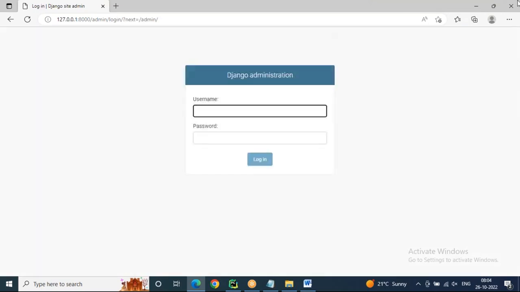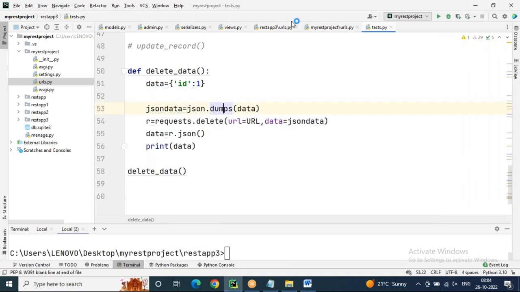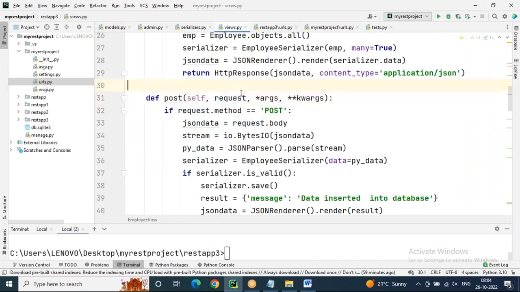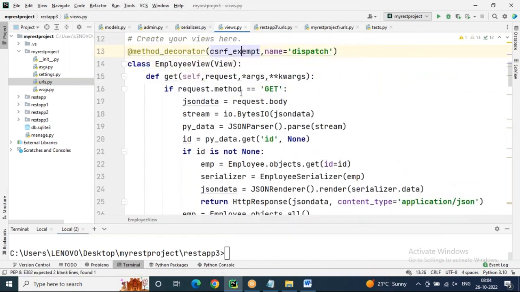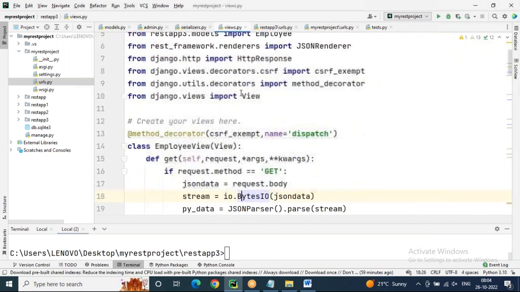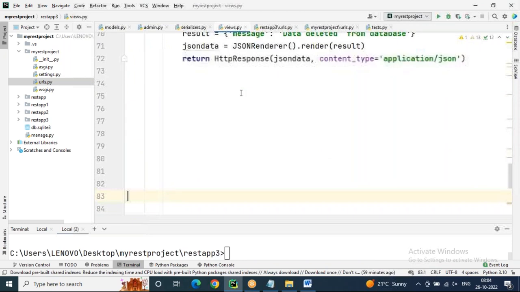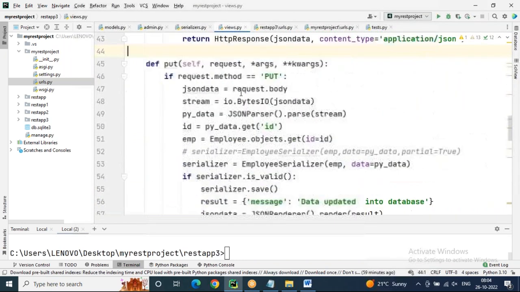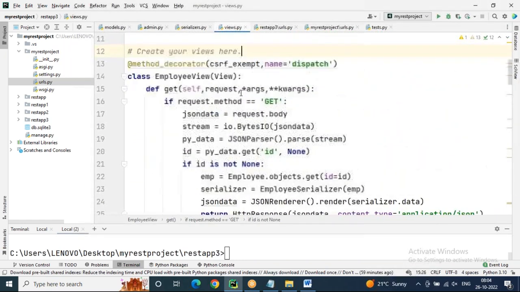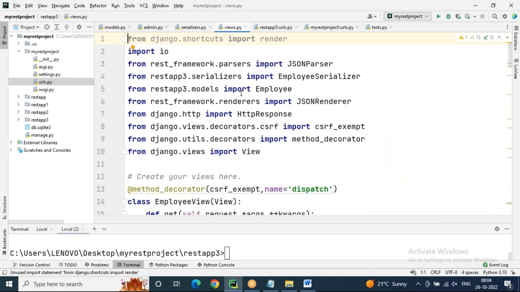Okay, this much code in real time we need not write, and they will not allow you to write this much code in the view section especially. Look at here, for each operation we have written minimum 10 to 15 lines of code, but this is very lengthy actually. Instead of that, in the next session we will go for reducing, because inbuilt REST framework classes are there. Using those classes, we can drastically reduce the code. We will bring this code from 15 lines to 3 or 4 lines maximum.